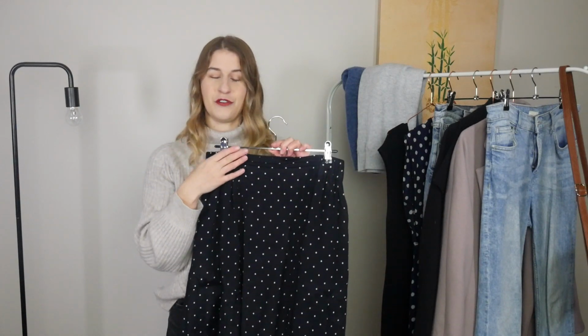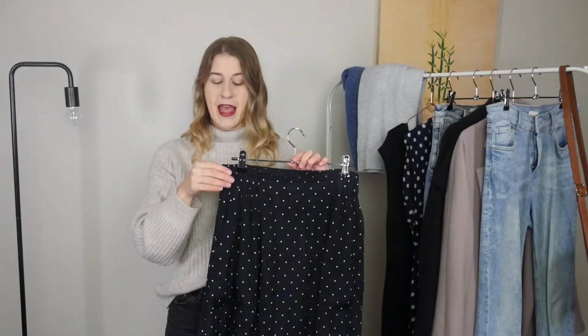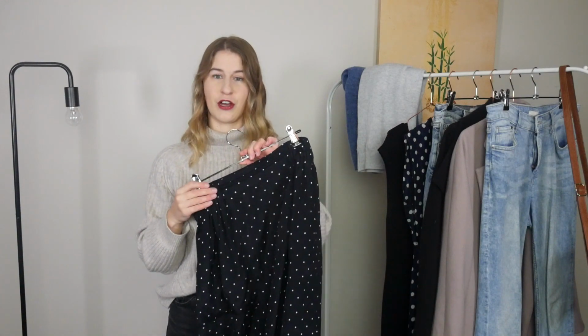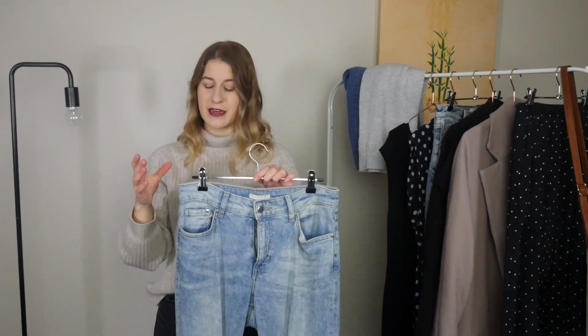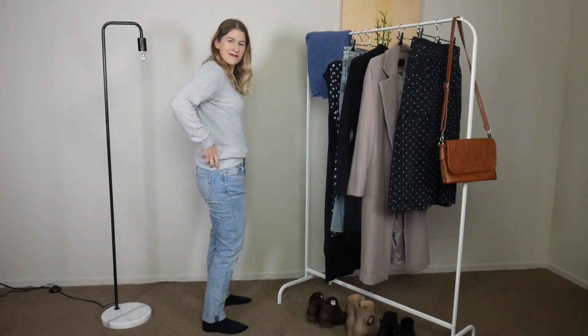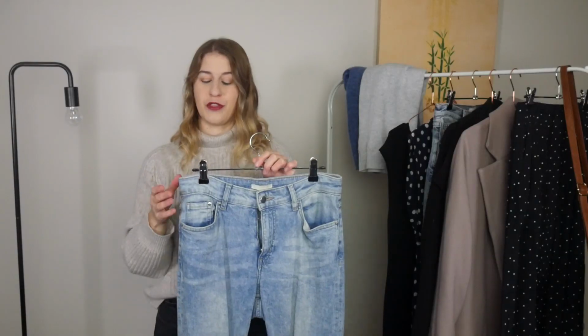Again, this only works if you can see the waistband. If I've left a jumper untucked, then you're not able to see how far up the skirt comes, which means that it doesn't create the illusion of me having longer legs. Or similarly, if I wear jeans that don't have a high waistband, like these ones here, I do still wear these from time to time, but not that often, because they don't help me look like my legs are in proportion with the rest of my body.